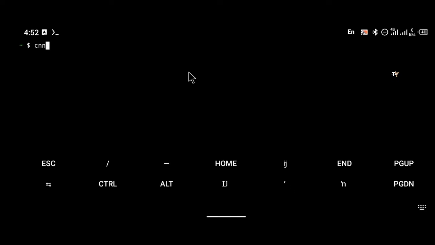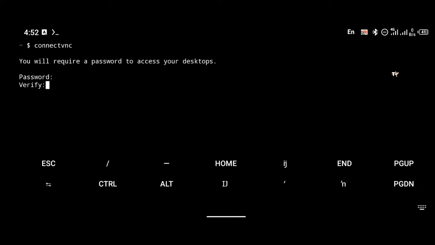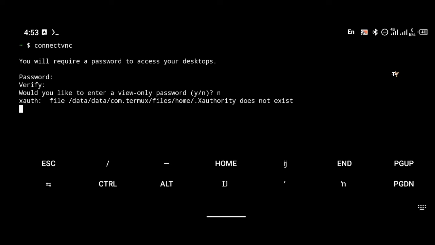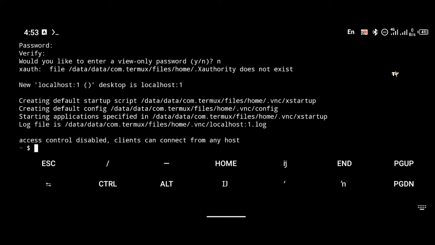So now we're going to be using the command connect vnc to create a local server, then make that server accessible in other operating systems in the same local host. You're going to be asked to create a password for the very first time you're typing this command. Please make sure you type a password you can remember, because you're going to be using this password to connect to VNC every time you want to log in. Okay, so as you can see, we already created a VNC connection in the local host 1.